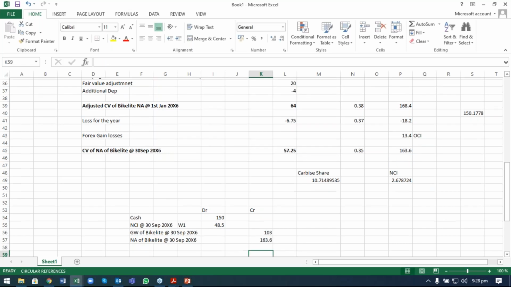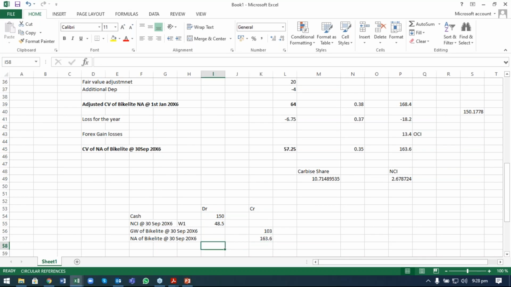So this is something debit and credit was made. Last thing is you have to recycle the foreign exchange gain losses that was reported in profit and loss account to this value. So the value of forex gains that was recorded by the parent, only by the parent, because NCI foreign exchange gain losses are already included within this figure, so we need to include only the parent share.